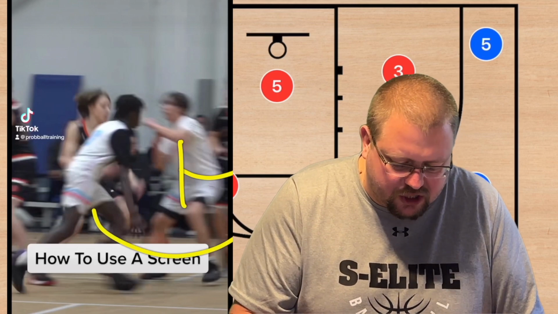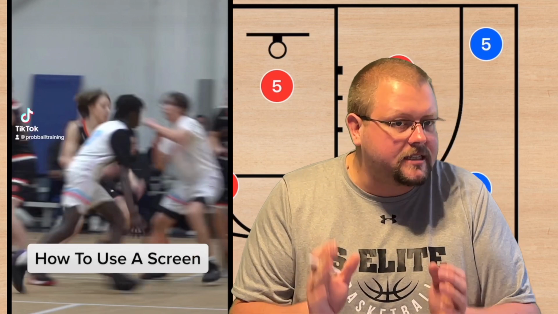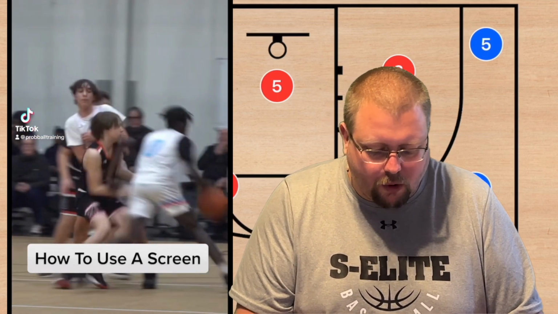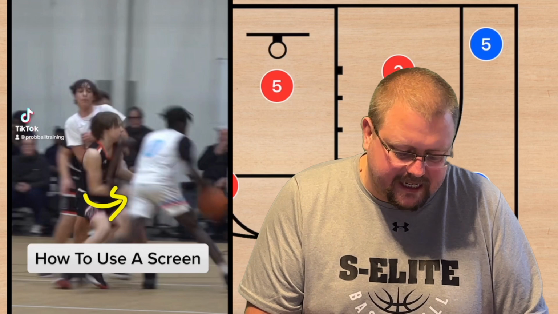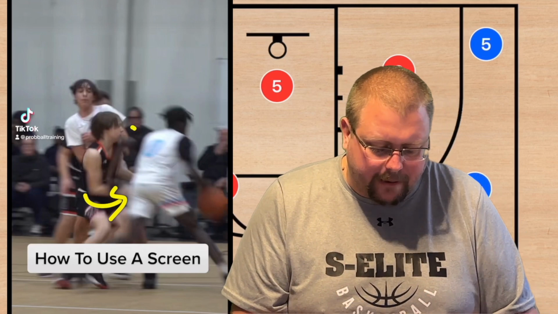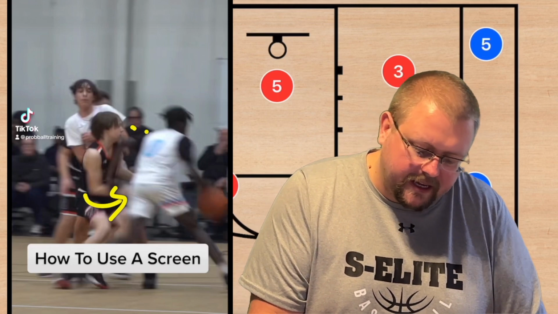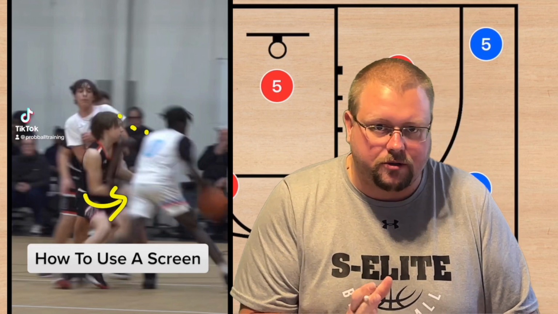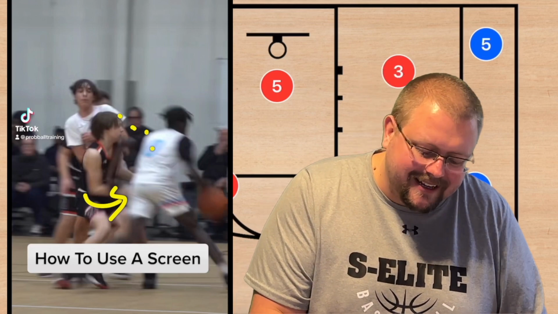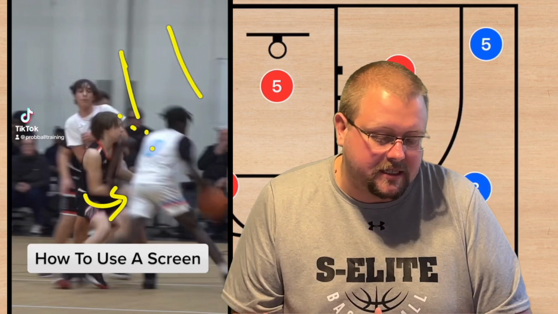Okay, so in this first clip, what we see is Andrew coming up, setting a screen for David, and David is using that screen. Very simple stuff at this point. However, that man tries to go over top of David. David was able to seal that man on Andrew by doing one simple thing, and that was brushing roughly his shoulder on Andrew's shoulder, or side of body in this case. This is what allowed David to get that open lane to the basket.